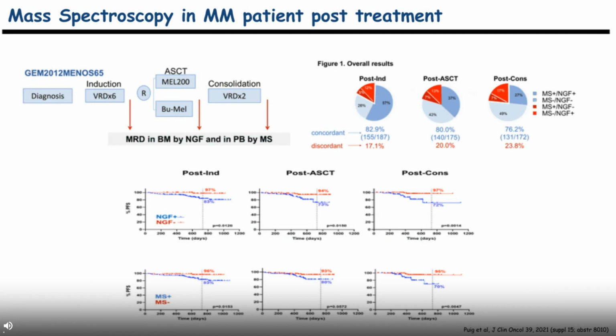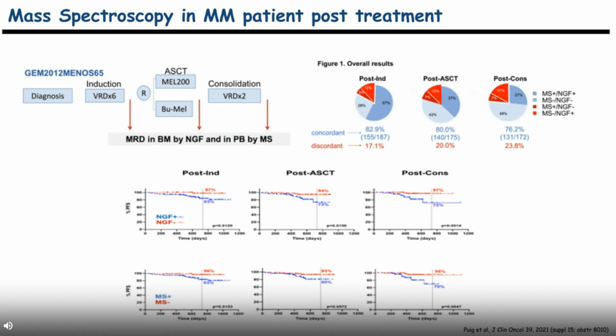You may have noticed in the last slide that a new methodology was introduced that we haven't talked about, which has been under the spotlight in recent years. This is mass spectrometry. Mass spectrometry is a very promising approach that is rather easy to perform, and it significantly increases the sensitivity of the classic methodologies to detect monoclonal components. Some results comparing mass spectrometry and other MRD methodologies are starting to be shared, particularly at hemato-oncology meetings.